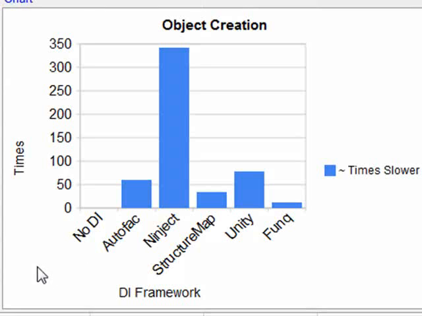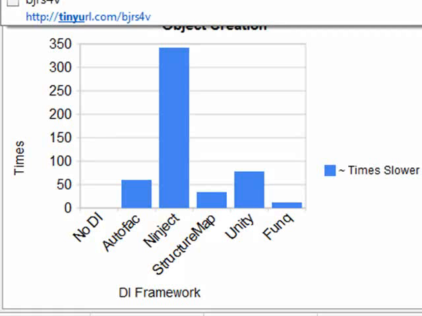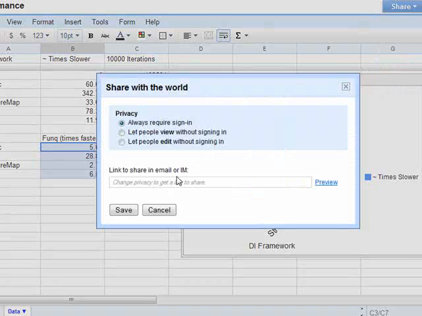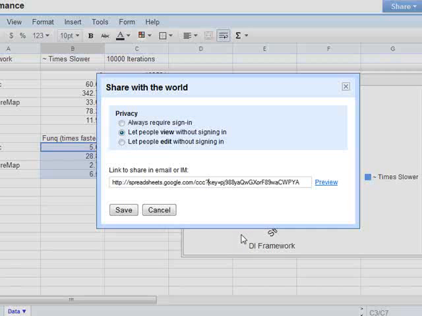And so this is a small graph there. I'm going to share this graph. Let's actually do it right now. Let's share this with the world, with tinyurl.com. No, nobody needs to sign in. There we go.